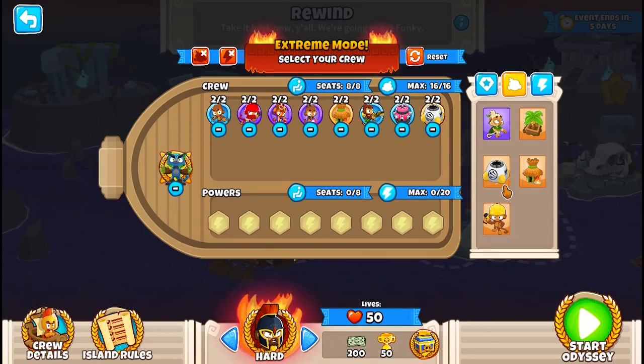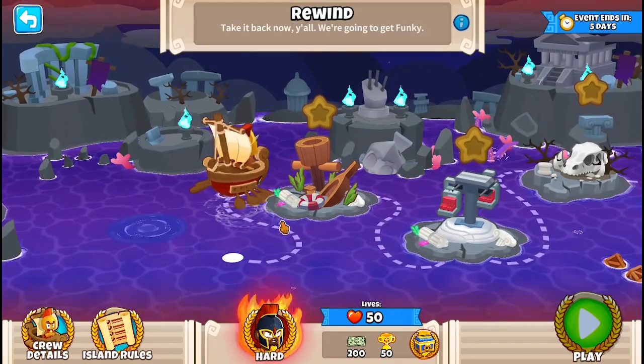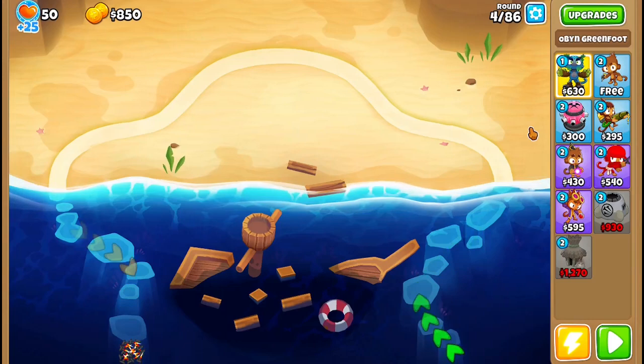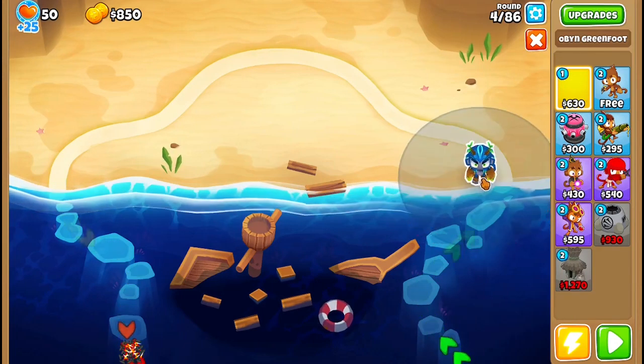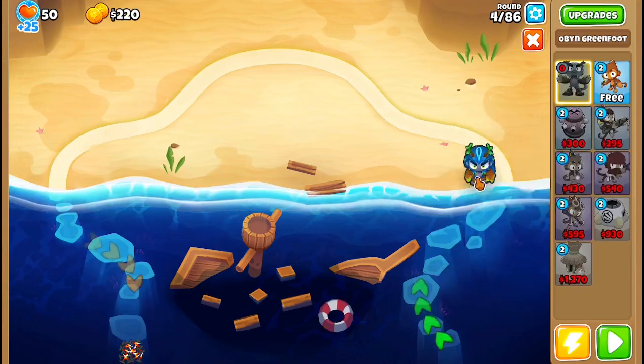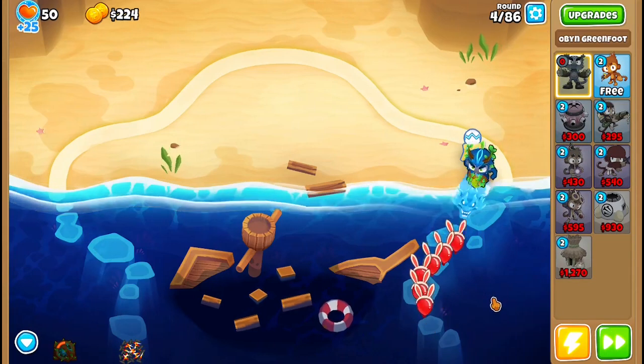Alright, so have we got everything covered? Have we got... I think so. Alright, let's get into it. Screw it, we'll figure it out as we go. Actually, now that I think about it, is there a better hero I could have chosen? Probably. There always is. Okay. Let's go Obyn first, because we can afford him. And we'll just send it.